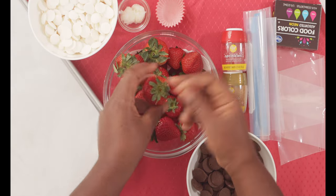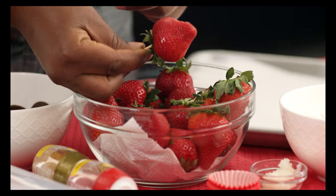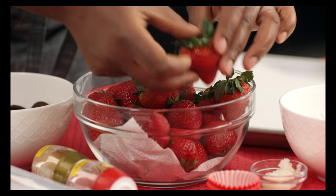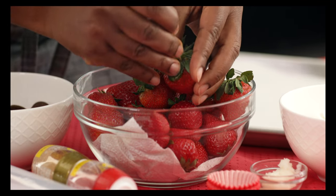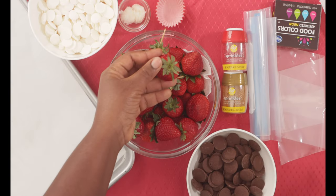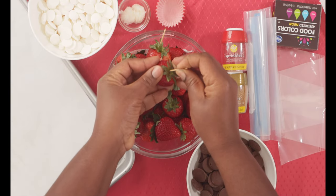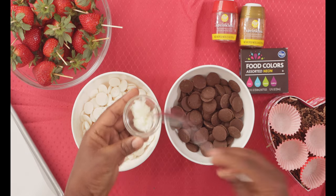Because this is my first time attempting to do chocolate covered strawberries, I'm gonna use the toothpick, because the toothpick is definitely going to help me whenever it's time for me to dip the strawberries in the chocolate sauce. So for beginners, if you want a little bit of help, just use some toothpicks, because that will definitely help you, okay? So now that I'm through prepping all the strawberries, it's time for me to prepare the chocolate.